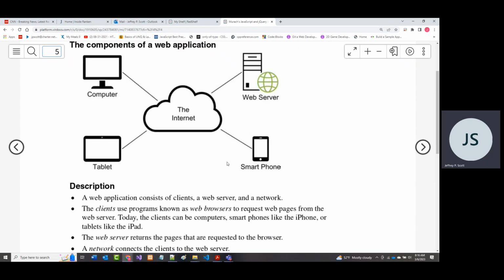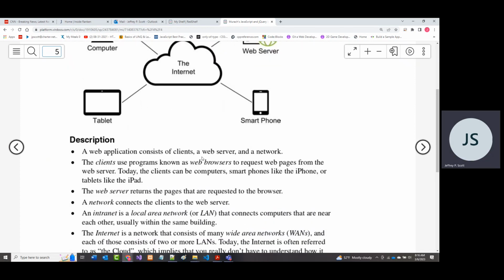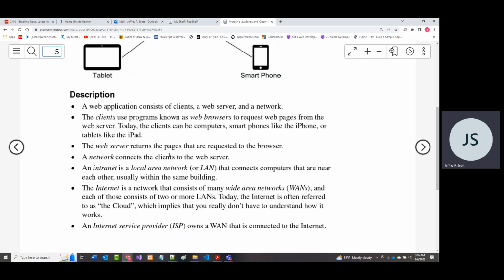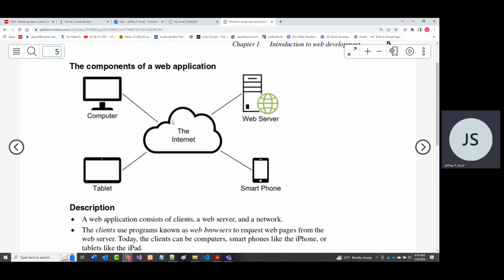Okay, so as they mentioned there, the web app consists of clients, a web server, and a network. The clients use a browser to get basically what they want. And the thing to realize too, and we've talked about this before, you'll probably see it either in this chapter or somewhere else, but whether you're using a computer or a tablet or a smartphone, when you request something from the internet, you are making what's referred to as a hypertext transfer protocol, or HTTP, request.